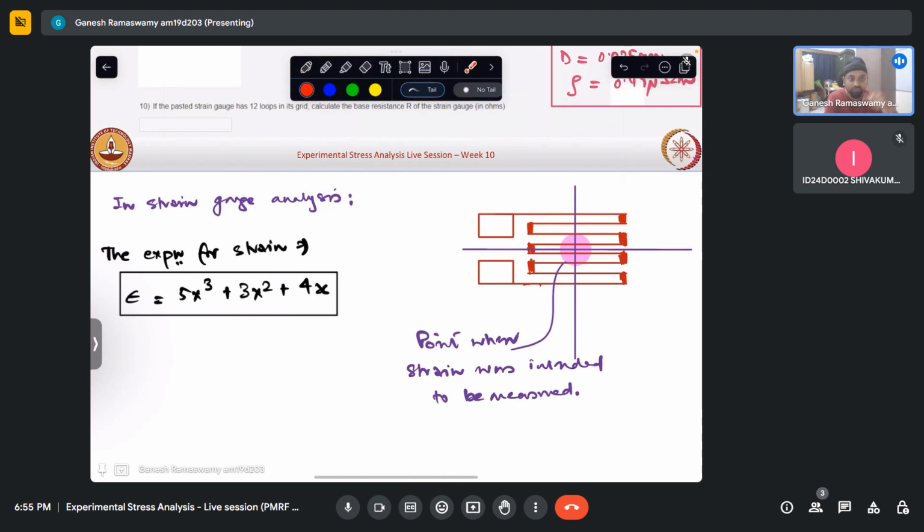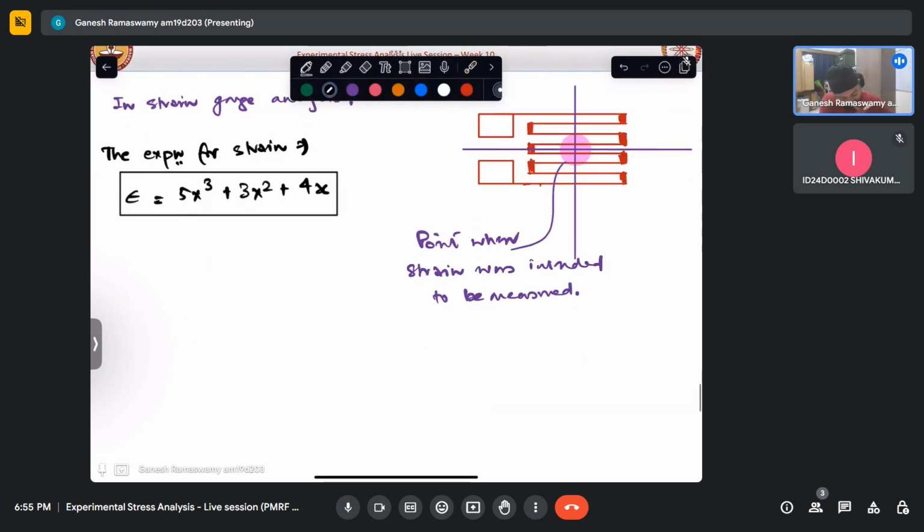But we would actually be seeing only one value that will be measured out of these ordering tabs. It is our assumption that we are trying to measure the strain here, whereas it is actually giving us the average strain of this length. And this length has a variation in the strain according to the question. So how do we go about doing this?